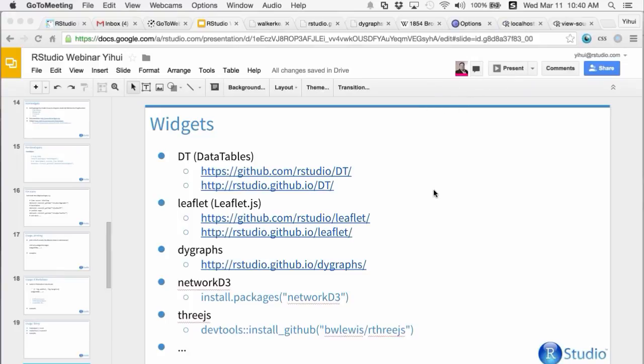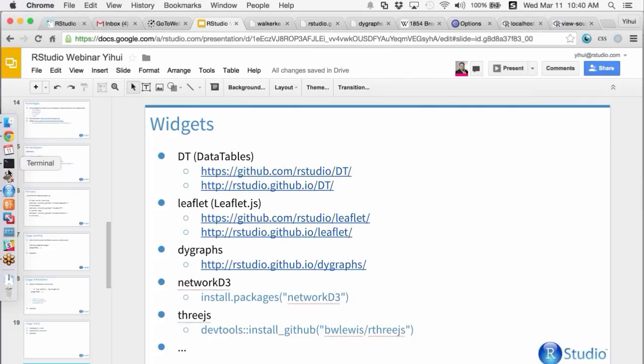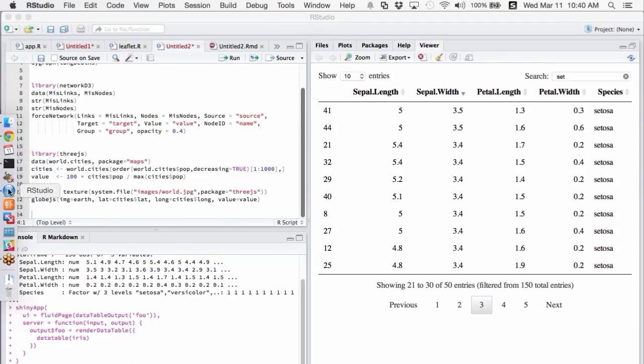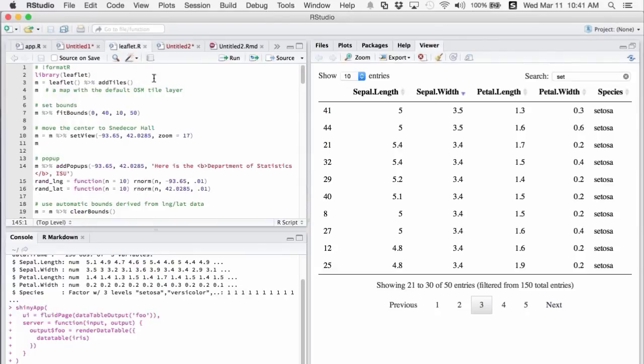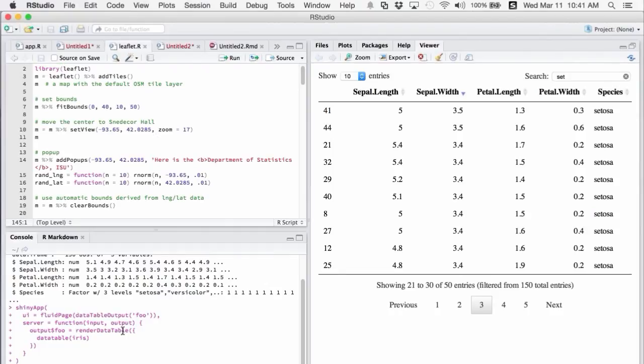And then we have got the leaflet package. Leaflet is a package for drawing maps. I'm just going to show some quick examples of this package. I forgot to mention that both the DT package and the leaflet package are currently only available on GitHub.